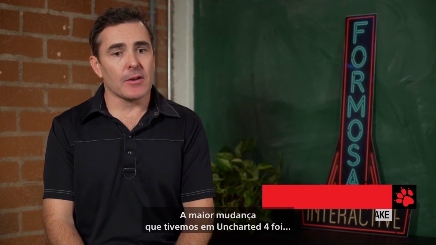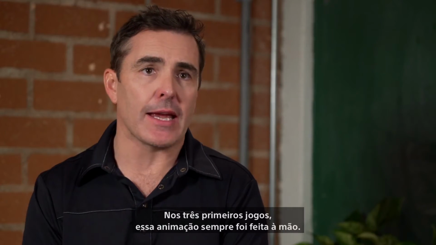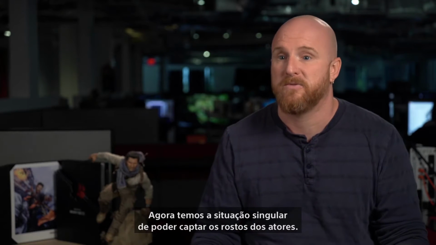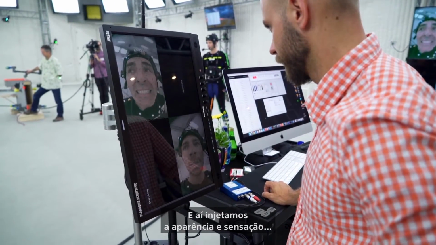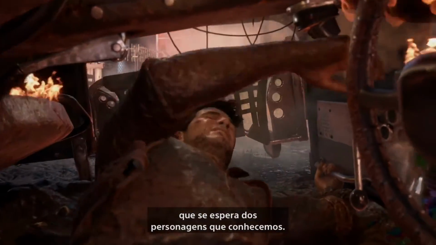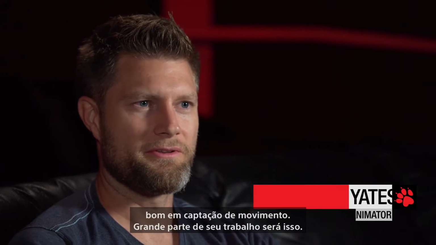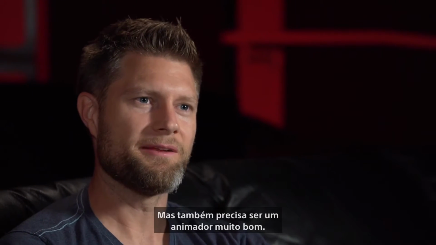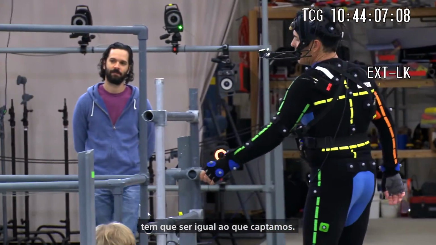The biggest change we've had in Uncharted 4 would be the use of the head cams and the facial markings, facial animation. For the first 3 games, this has always been hand animated. Now we're in a unique situation where we're capturing those actors' faces and getting all the great details that brings in, and then we inject the look and feel that we've come to expect from the characters that we know. Every animator that we hire at Naughty Dog has to be really good with working with motion capture, because a lot of their job will be doing that. But they also have to be a really, really good animator, because when we do need to animate something that we can't capture, it has to look exactly like something that we captured.